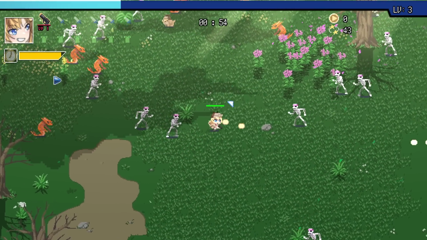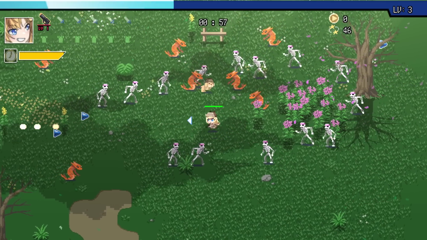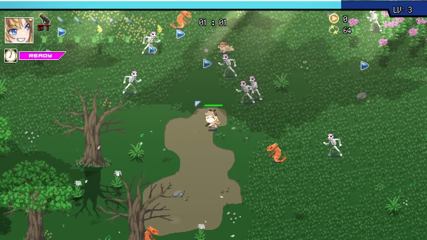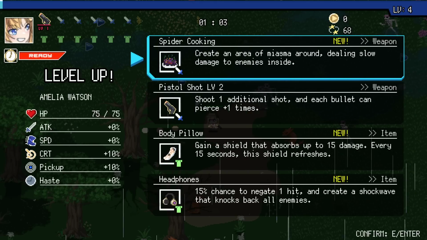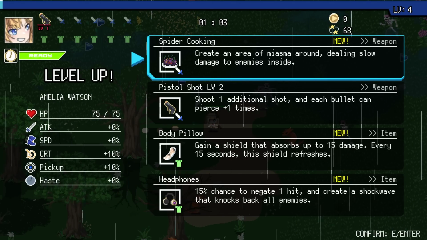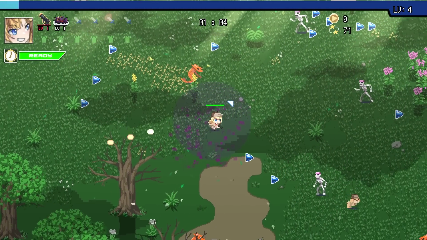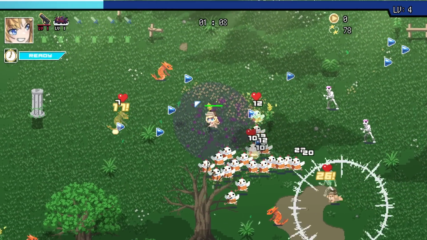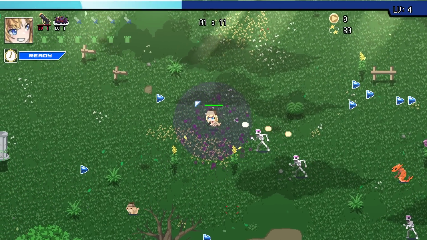The dog is cracked. Wait, is he gathering the drops for me? And he gathers the XP for me? He's incredible! The fact that it gathers the XP for me is amazing. It's so good. Spider cooking, yeah, we'll get spider cooking. Dude, the dog might be overpowered. At least early on, it's just doing everything for me. It's great. And it gathers XP.